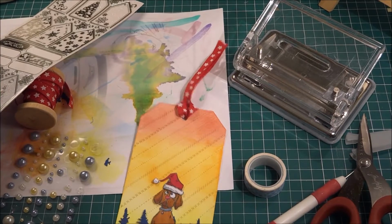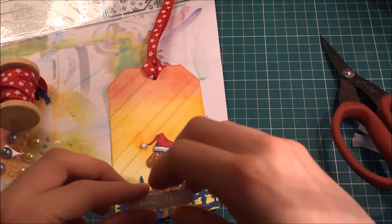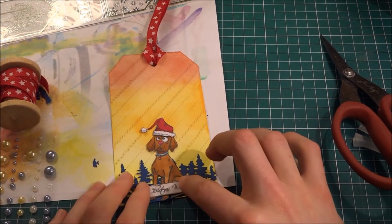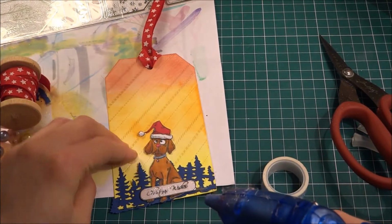And then I just stuck down my sentiment, of course it's out of sight. I actually put it on some cardstock so I could stick it down with my hot glue. I really recommend doing that, it was very good. And then I just decided to kind of make some falling snow in the background.